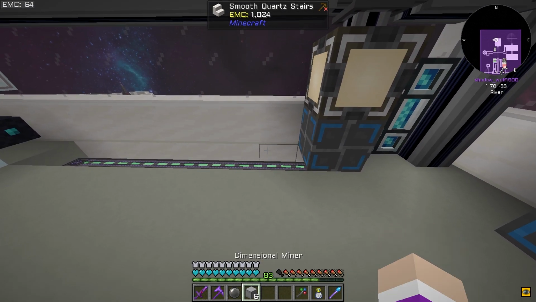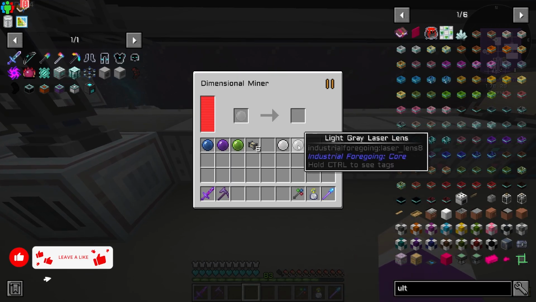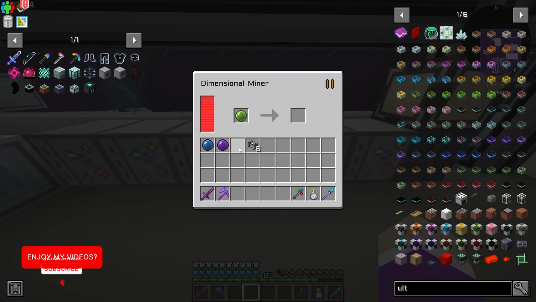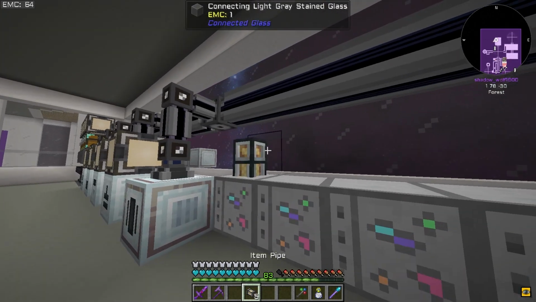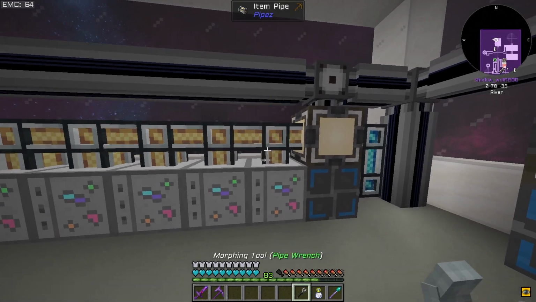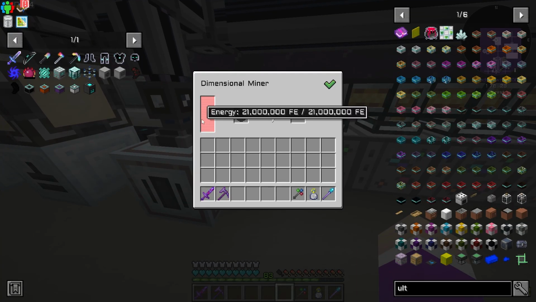I don't know what dimension it would be, but dimensional miners, I need 6 of them in total, and each one gets a different colored lens. They generate all the different resources that are missing for the ultimate ingot. And we're just going to tell these guys here to extract. There's no speed upgrades or anything for it. It just works on its own.